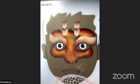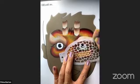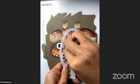And I'm going to do it where the highlights are, okay? Not all over the face. It's almost white, but not white. What color should I call this one? It's not even cream. Still a bit orangey. There, that's the spots. That's a real quick one.